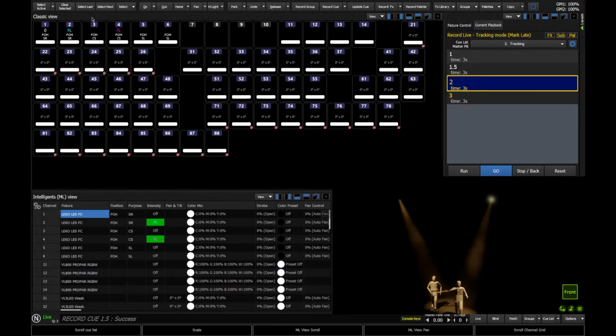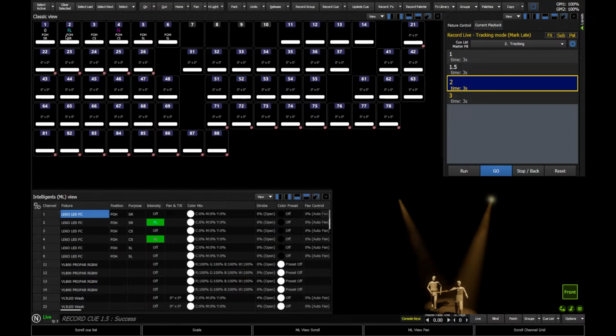We can see though that it has been given a purple value. And if you ever see that a fixture has a purple value, that means it is tracked. It's tracked from a previous cue. And you might be thinking, well, we didn't tell that light to come on when we programmed Q2. And yeah, exactly, we didn't tell that light to come on, but we also didn't tell it to go off either. We in fact didn't give light 4 any information. When we recorded Q2, the only thing we told our console to do was tell light number 1 to go off and light number 2 to come on.